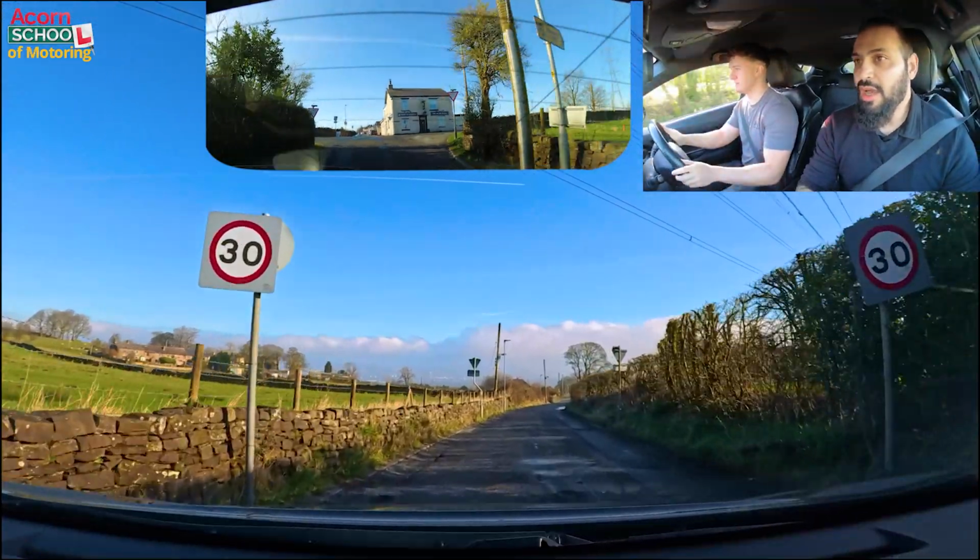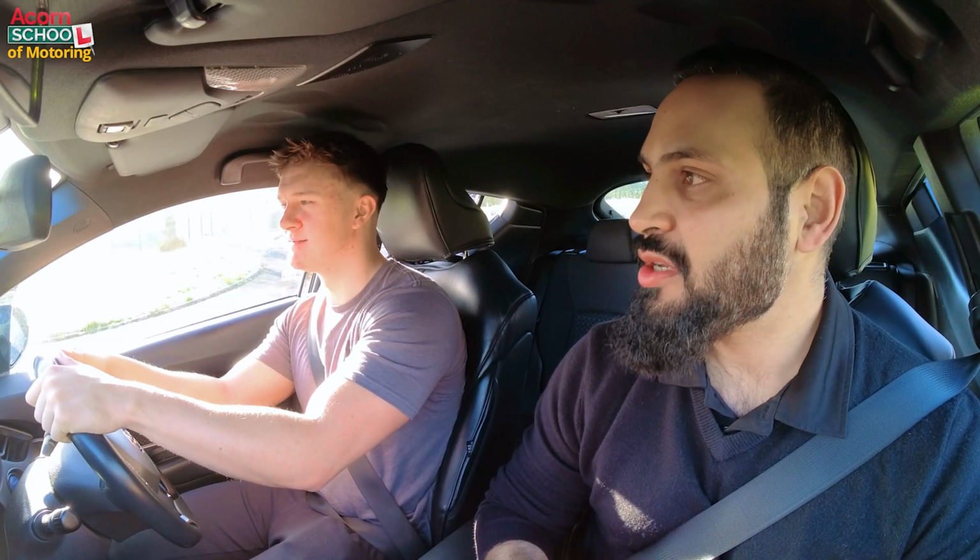Yeah. L means look. So when you are joining a new road, like left or right, any joining a new road, L means looking. Part of your look, there were 2 big 30 signs there. I did think on the right corner there, I swear there might have been a sign there, but I just didn't catch it.